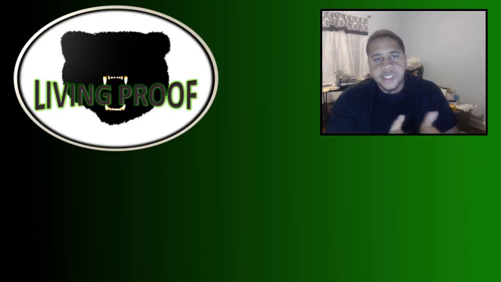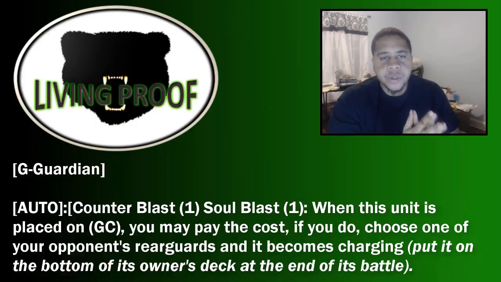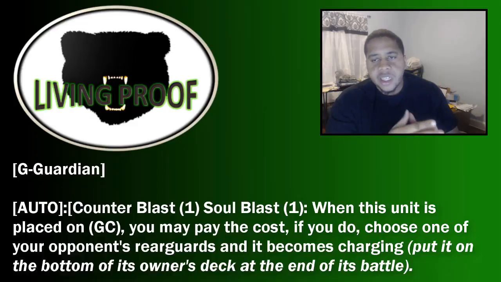So the skill is G-guard, of course, because that's what we're talking about, and it's auto counterblast 1, soul blast 1. When this unit is placed on the Guardian Circle, you may pay the cost. If you do, choose one of your opponent's rear guards and it becomes charging. And charging says put it on the bottom of its owner's deck at the end of the battle. So I tweaked the wording for charge traditionally to apply to the G-guard, which I think is fine.